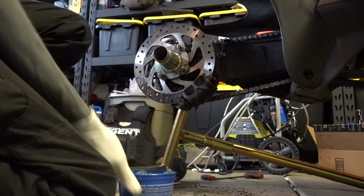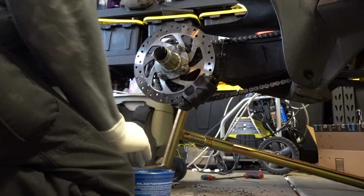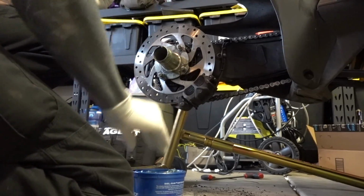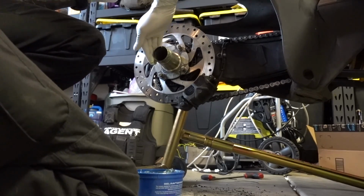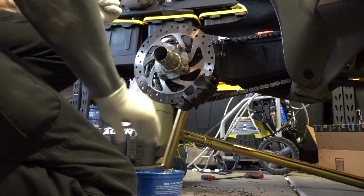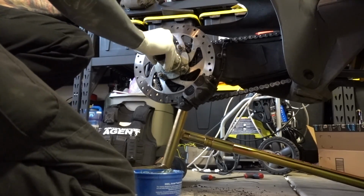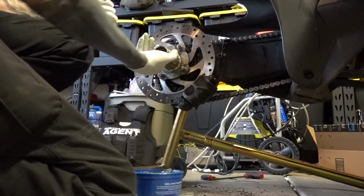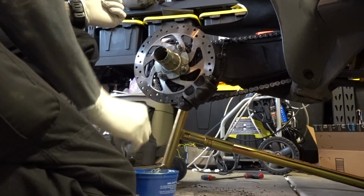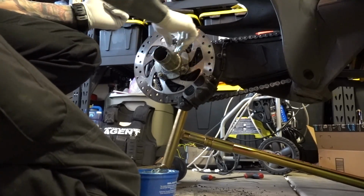Alright, so the rear axle calls for 270 newton meters of tightness. But that's wet, meaning 270 newton meters of tightness against grease, which is still an incredible amount. So you want to make sure that your rear axle is actually lubed really well, because you will not get this axle nut off again if you don't.